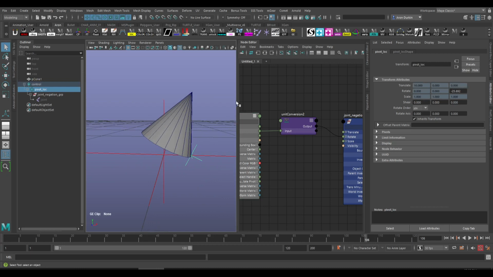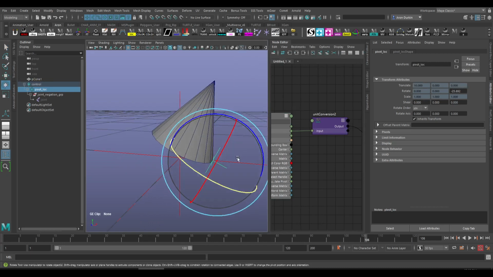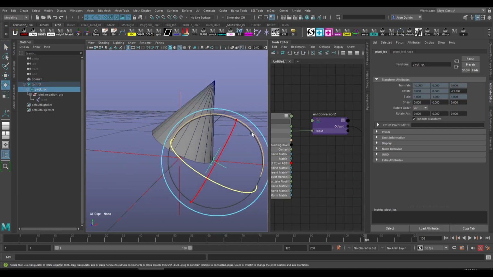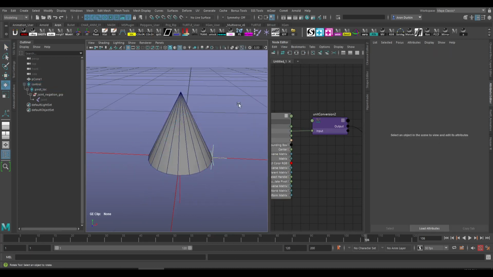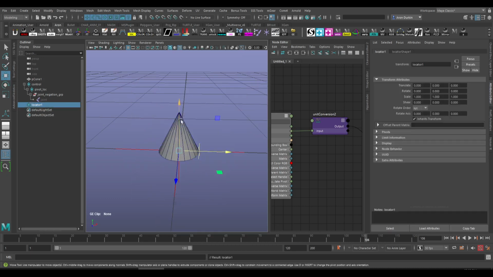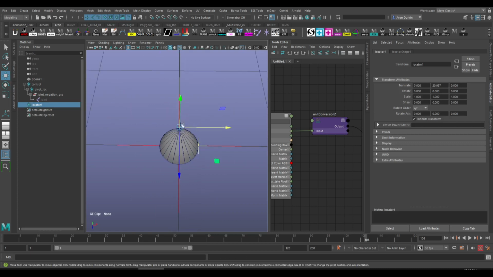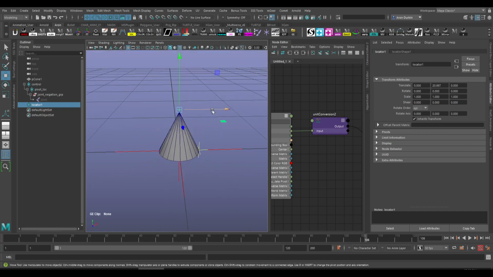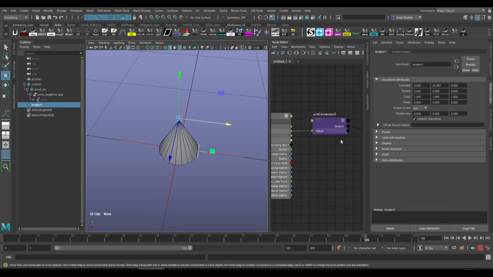You can obviously set up some clever control mechanics to drive this into something nicer. I personally think that something like a control up here that you translate, which allows that to move, would be quite nice. And you can do that with various things. But yeah, any questions, let me know.